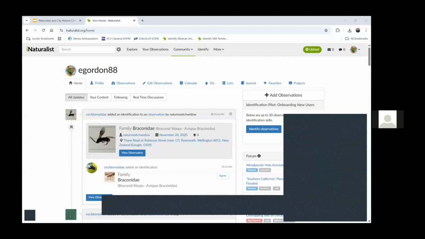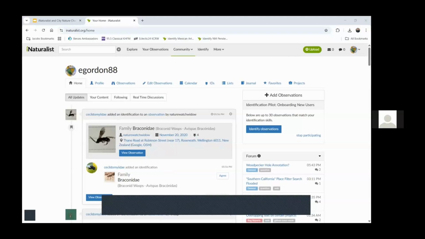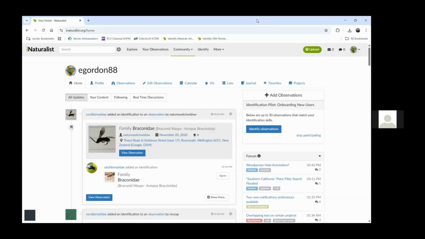All right. So we're gonna start with the home screen and go from here. This is what it looks like on the website, and the majority of the functionality is on the website. The apps are obviously convenient if you're taking photos on your phone. You want that portability, also the ability to record bird songs or squirrel calls in the app is very nice. But you can do a lot more and a lot faster on the website.